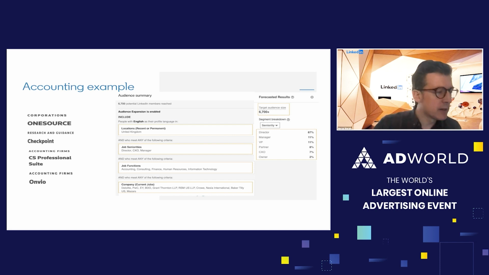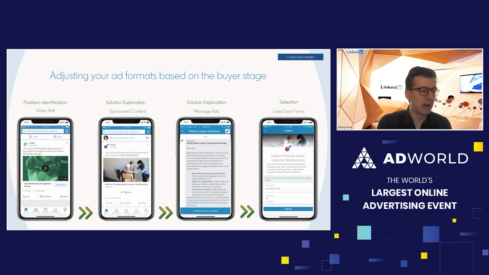So on slide 39, you can see a number of different examples of what you could potentially use. This is a problem identification. So this could be on video, targeting those senior directors. The video is very short, maybe up to 30 seconds, really just explaining how you're solving that issue that you see in the industry.